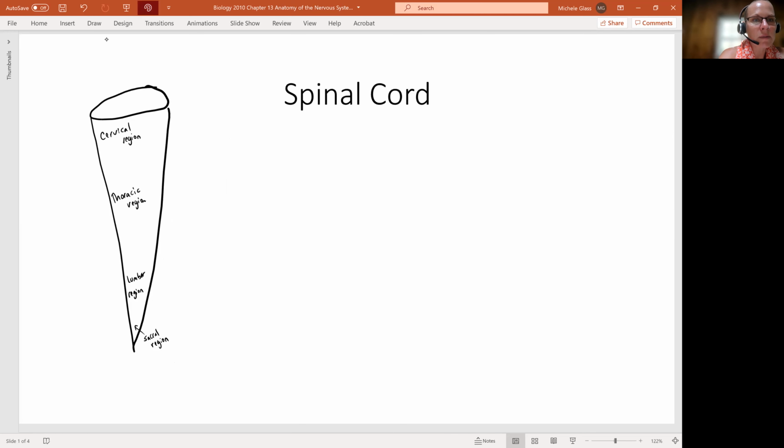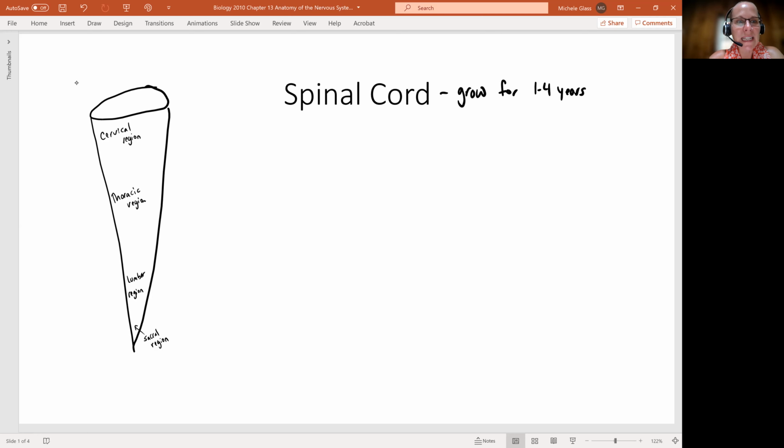Now, the thing that's important to pay attention to here is our spinal cord is going to grow for the first 1 to 4 years of our life, meaning elongating and making those connections, and then it stops growing in length. So what that means is the spinal cord that we have in our bodies right now is basically the same length as when we were 4, maybe a little younger, right? But your vertebral column has more than likely continued to increase in length, right? You're more than likely taller than you were at around age 4.